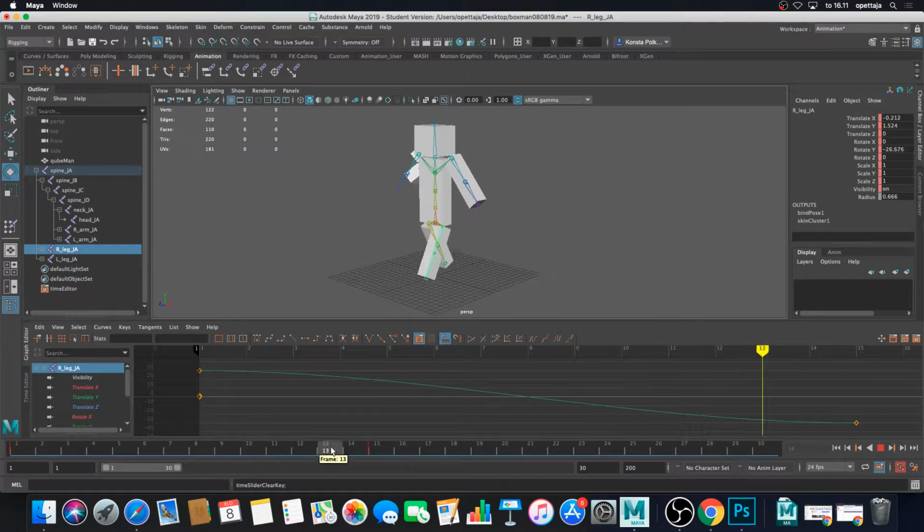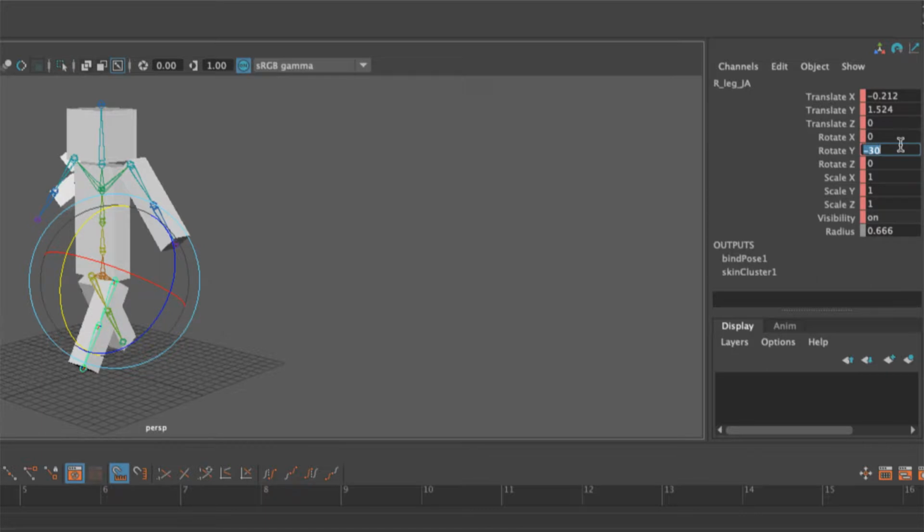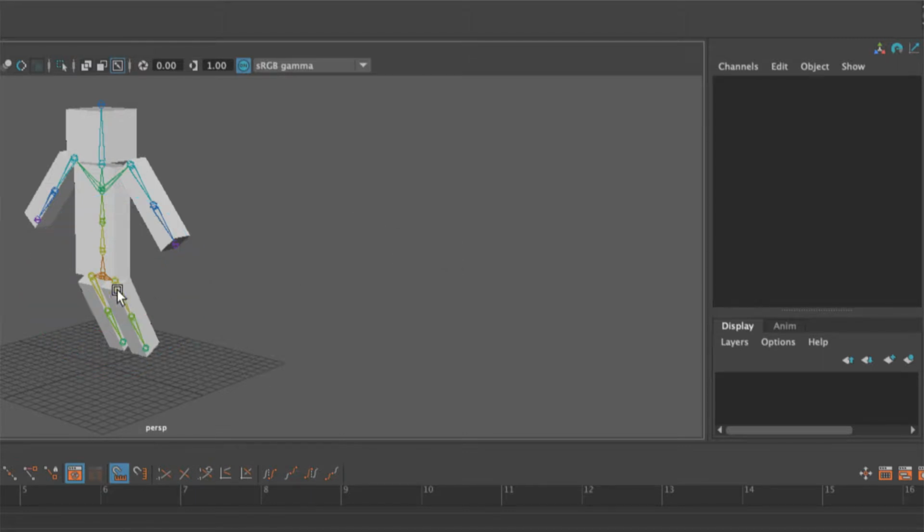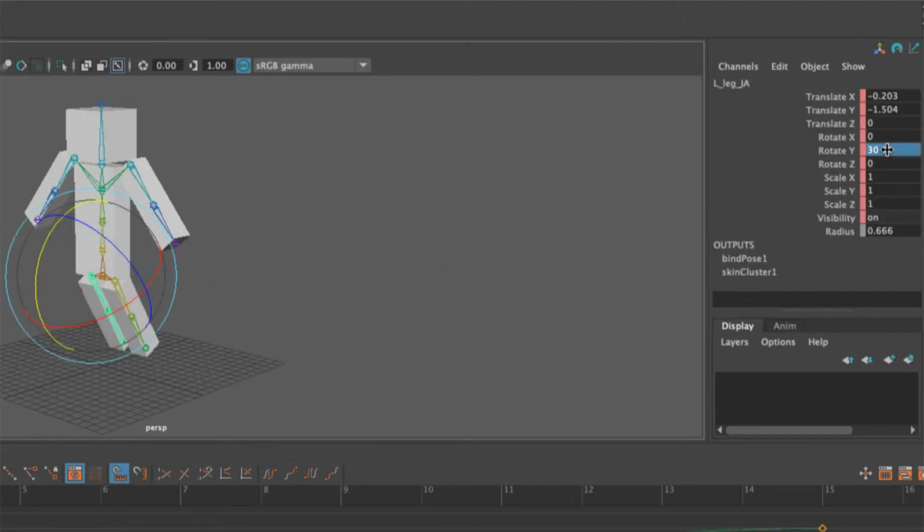Okay, now my legs are walking halfway. So it's a half loop for my legs. Then I go back to frame 30 and I'm going to put this value here to 30 for this leg, which is the original position, and then to the other leg minus 30.